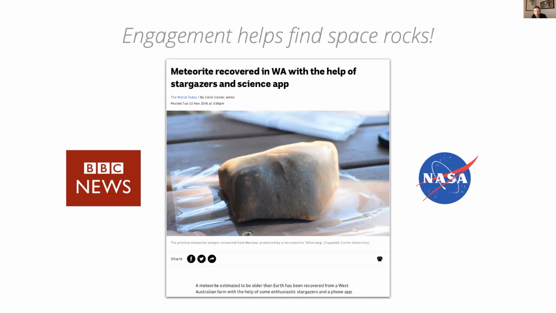The science team were able to triangulate that from multiple readings and to be able to predict where the rock would have landed on the ground and go out and search that place and actually recover the rock. But also they were able to tell where in the solar system that rock had come from by extrapolating its trajectory backwards. And there are very few space rocks for which we know this information. So it's a tremendous scientific find enabled by some engaging data entry.